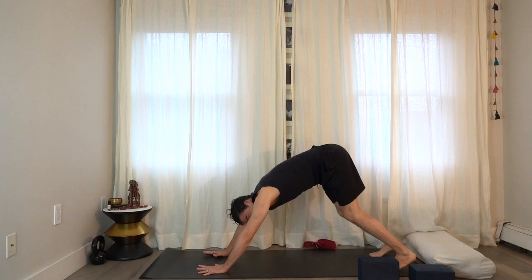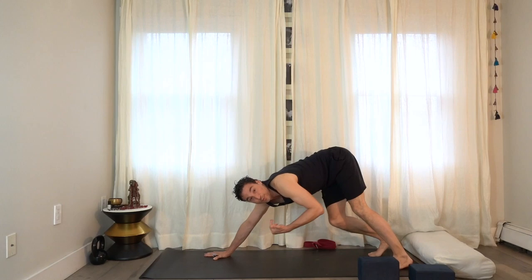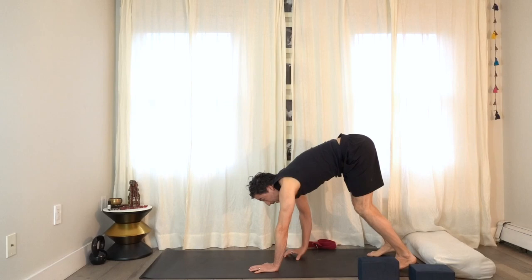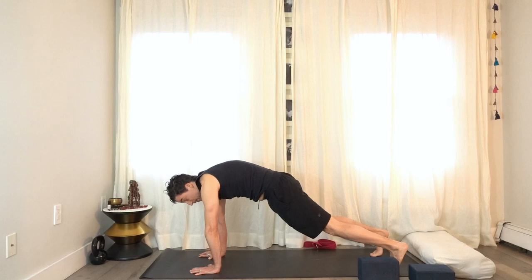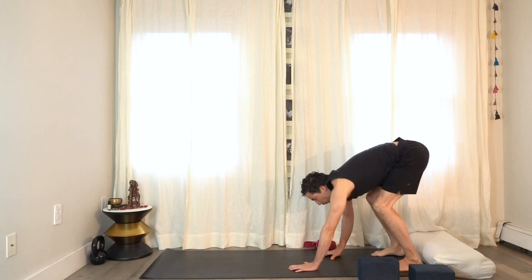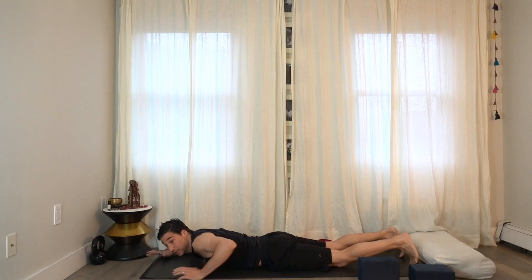You can move the heels and you could always come down into these positions. If I was working with you personally I would always move people into seated positions to adjust them. I'm going to take the hands back towards the feet — walking back — that's really no different than walking on your hands. I'll walk forward again, hands underneath the shoulders. This is really good for transferring weight, because a lot of times people depend on one arm more than the other, which can become problematic. Walk the hands back towards the feet — hanging like a rag doll. You don't have to be so low.